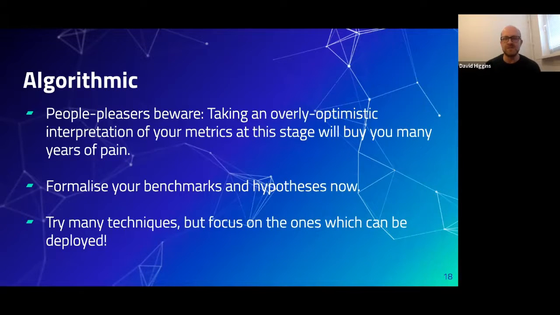Something I really strongly push on teams that I mentor is they should formalize their benchmarks early in the process. Some of you from a software development point of view might know of test-driven development. I want to consider a similar process for statistics, where you write some scripts which you run on your training data, and they have various benchmarks that they set. So this is the mean, this is the variance of particular columns, and you formalize in code what your hypotheses are about the data. And you run these when you change the data sets.